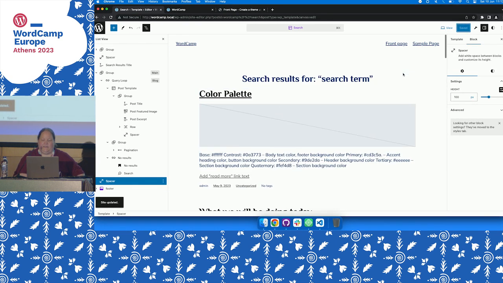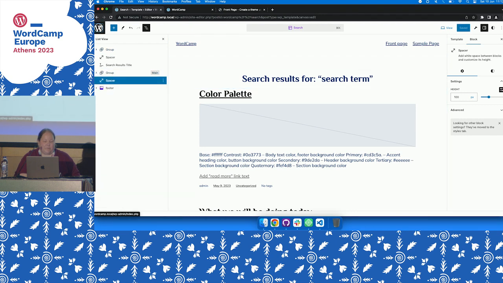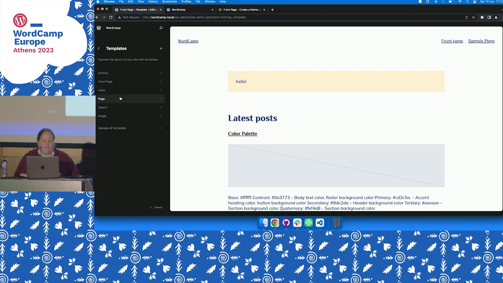There are so many design improvements, of course, that we could do to this super basic template, but I hope this gives you a good idea how we're creating the templates. Now, what we've done here is we have created templates that are saved to the database. They are not HTML files yet, and this is what the Create Block Theme plugin helps us with. So once we get to the export, we'll take all of these settings and convert it and add it to our HTML files, and we don't need to touch the files.